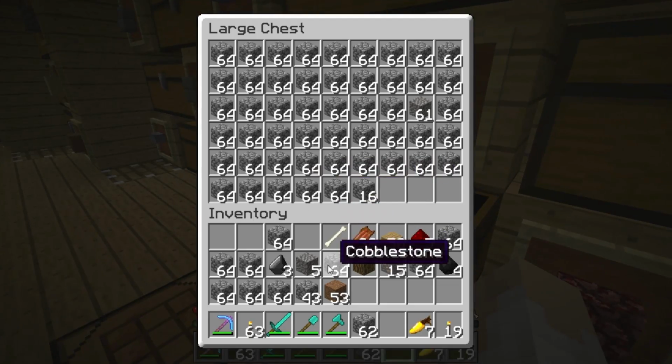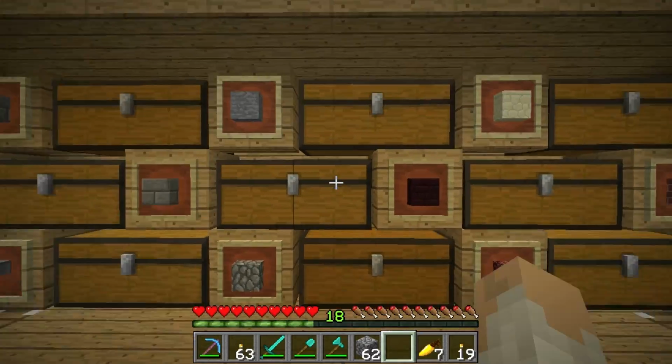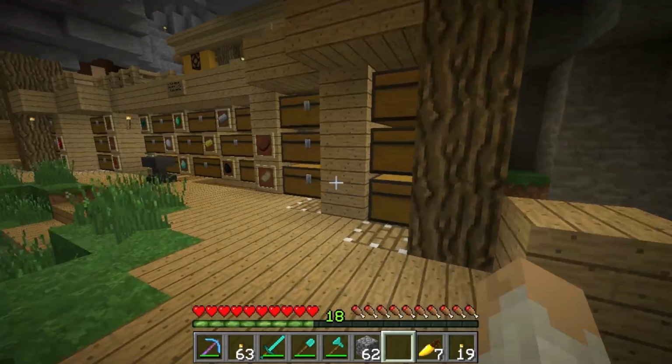Stick our cobblestone away. Well, much as we can. I should really... Yeah. For the new world, we're going to have a better storage room. It's going to be a brilliant storage room. I hope.